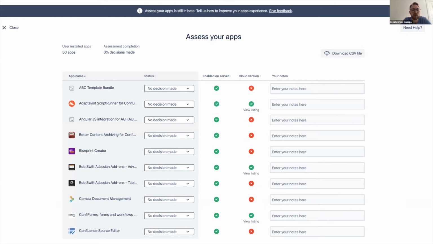And in your existing server installations, depending on the version that you have deployed currently, you can already access the migration assistant and see what apps you currently use on your server installation or data center installation.